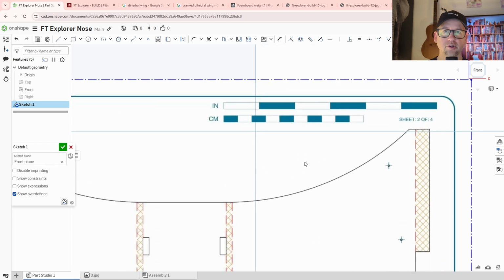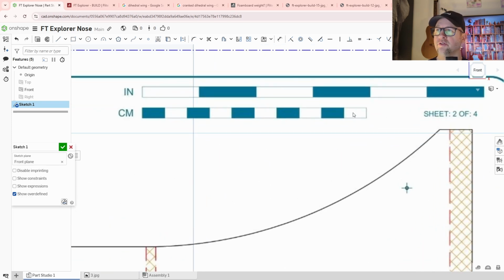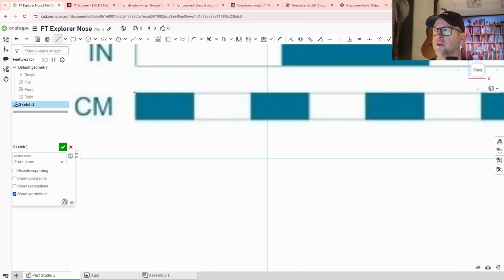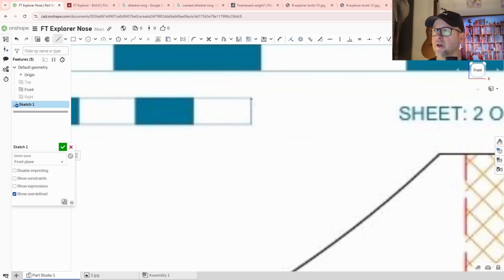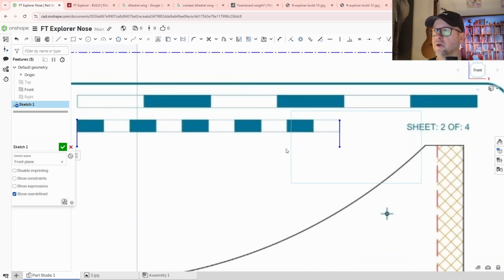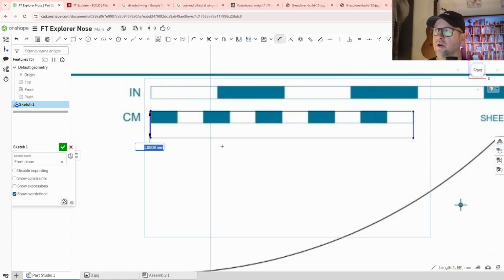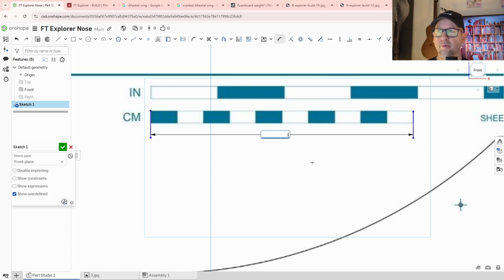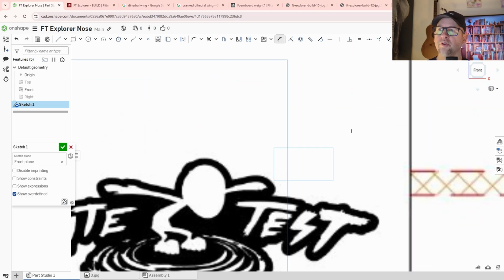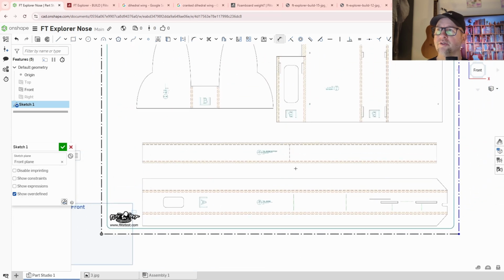So now we need to actually do the real scale, and we know this is 10 centimeters, so that's 100 millimeters. So we will choose line, so L, to scale this. So we could draw that line, and we see there's a shortcut. If we hit L for line, it undoes and redoes. So we're going to go back in the line, create this line. Okay, and now we're going to create a dimension. So D for dimension, going from this side to this side, and we're going to undo that. Control Z to undo. I'm going to go back in the dimension, click in here, and this is 100 millimeters. Okay, and we just noticed that it's rescaled very large, but that's acceptable. That's exactly what we want.